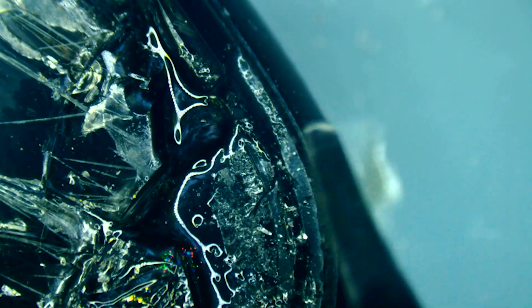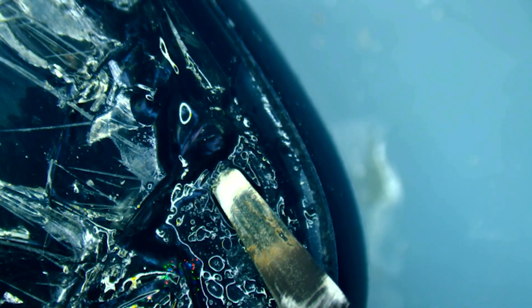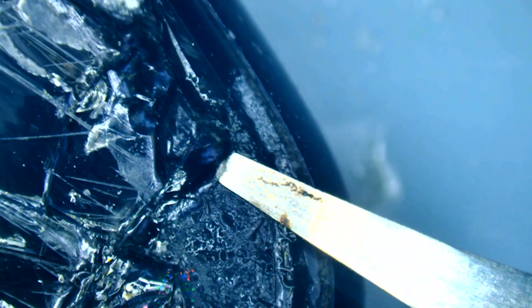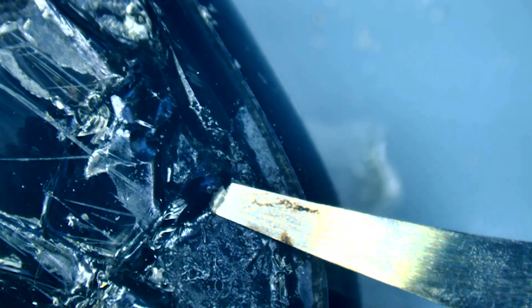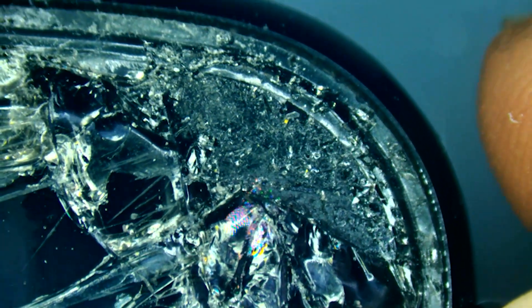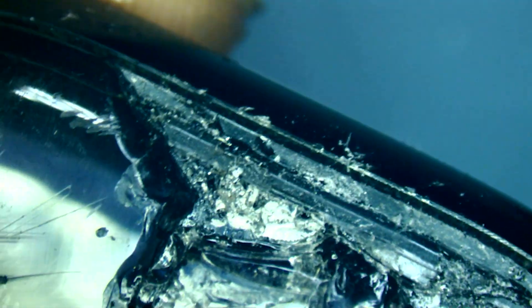Let's see if we can get under this shard here. I've flattened out the tip of this already extremely thin prying tool. Probably getting further the delamination that's on the other side of it, but I might be able to slice under it. I'm going to see if I can slide along the edge of the bezel here and cut through the grip that this shard has on the frame. And now can I cut through the bezel gently? I'm destroying the display using the plastic. That's the big question. Or it's working. Look at that. We are making progress. We've cleared that section of the bezel all the way over to here. That's roughly a fourth of the entire bezel. And we're only an hour into this, so not bad.